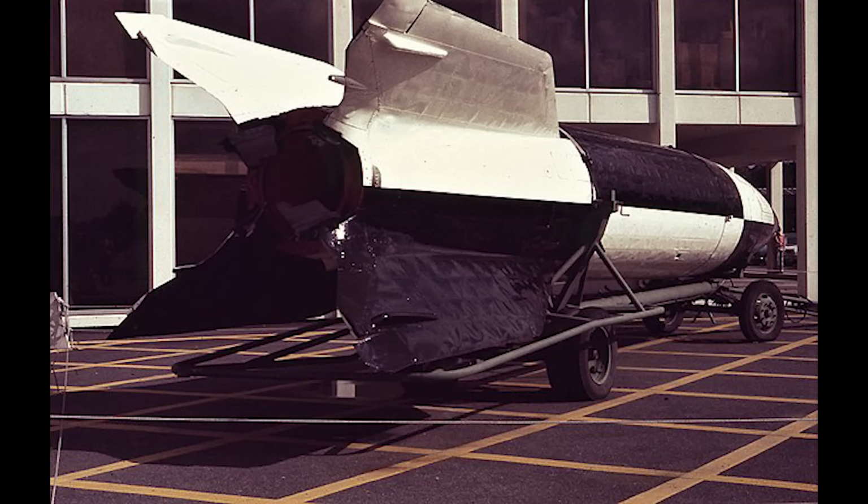So V-1 flying bombs, they flew underneath the speed of sound, so you could hear them coming. I mean, maybe that doesn't do much for you. It's not like you can get out of the way super quick, but at least you could hear them coming. But the V-2s approached at Mach 2, meaning you literally could not hear them coming. They carried a 1-ton payload and it caused devastation at its impact point.